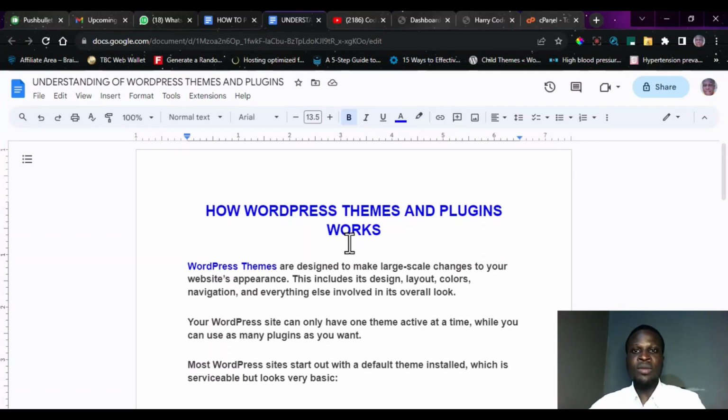So these themes help to change the design, the layout, the colors, and even the navigation patterns of your WordPress website. So it gives you an overall look of your website. It makes your website look beautiful, look mobile responsive, and very fancy. So that is what themes are all about. It's talking about the appearance of your website.